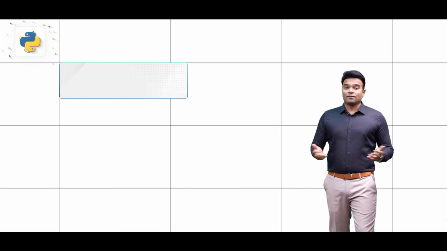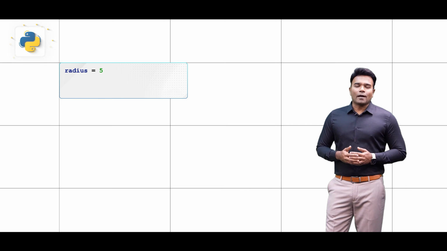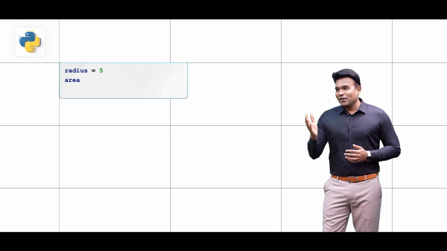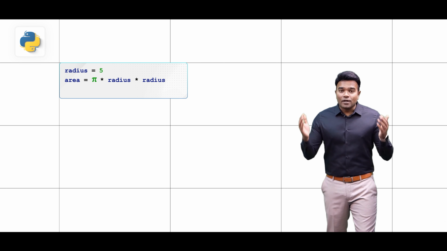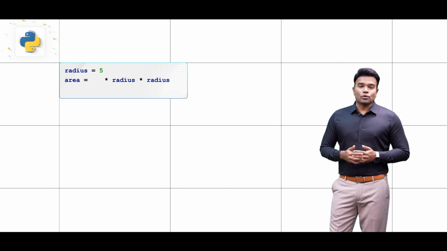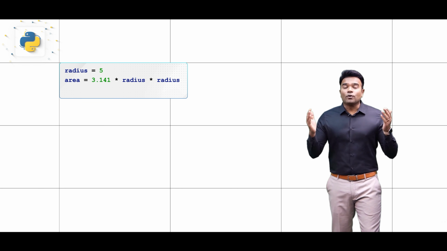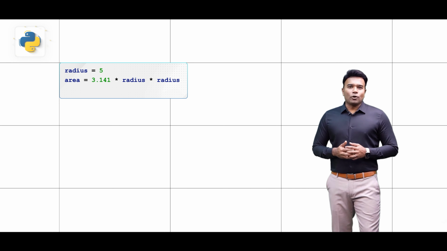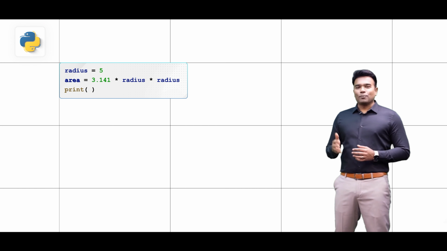Let me explain. Consider this to be the Python program code. And in this code, I will have to be declaring a variable called radius and I will have to initialize it to 5. And I will have to compute the area, and the formula for area happens to be pi into radius into radius. Well, this is nothing but pi r square. Not just that, you also know the value of pi, that it happens to be 3.141. And then obviously the area would have got computed, but then you will have to display the value of that area on the output screen, and hence I shall be having this print command which shall be printing the area.